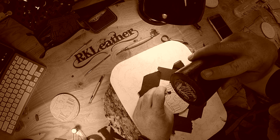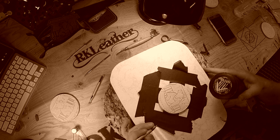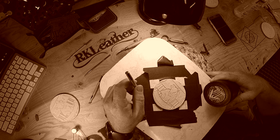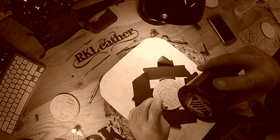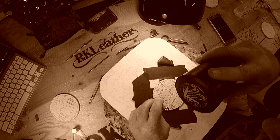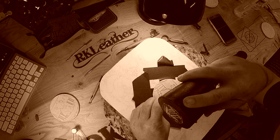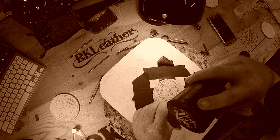You can pick up some of these tools too. Some of the ones that I have here, I picked up as a large set of tools. I keep wanting to start a class one day soon, hopefully. We'll figure out a day that I'll do a little class for you and show you how to. Once you learn it, it's really not hard. It's the learning curve, the worrying about the first time you do it.